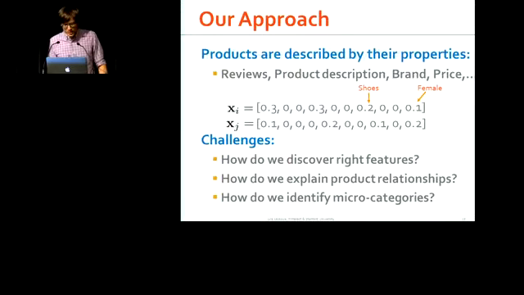The way you could do this is to think of products as described by super long feature vectors, bag of words type things, where you throw in features that you extracted from reviews, from product descriptions, and so on. It turns out that this doesn't really work, and it's a bad idea. The reason is that you work with these super sparse things, and it's very easy to overfit. So the question is, can we do better, and how could we do better?